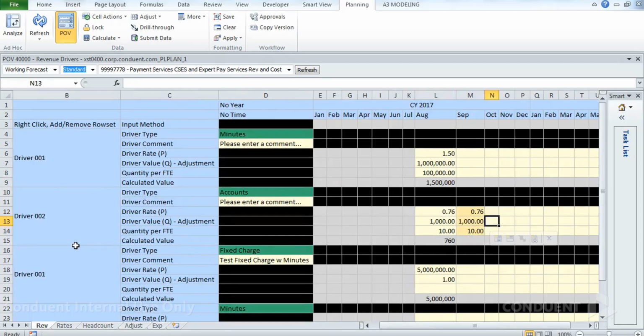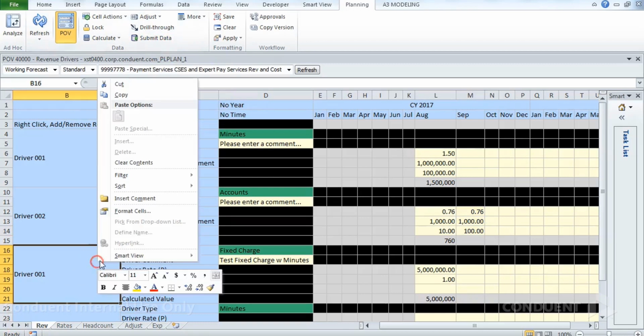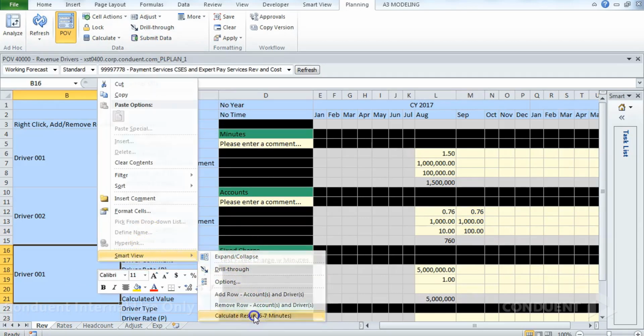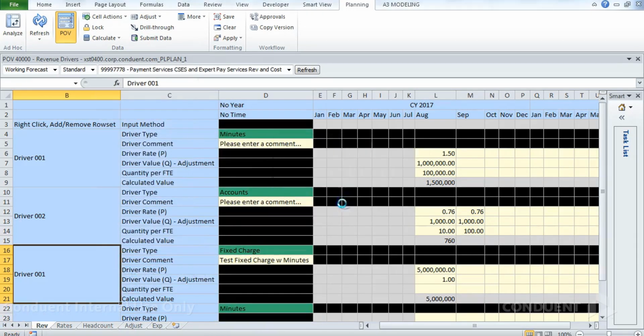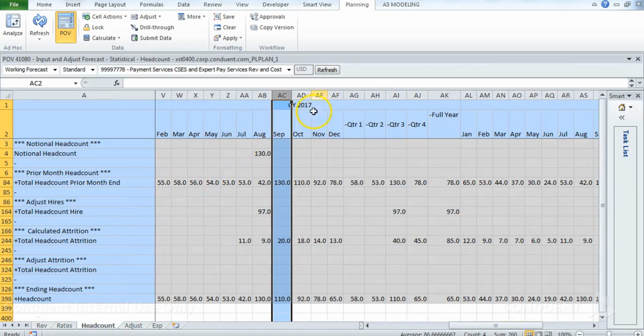Let's assume there have been some software improvements that allow our quantity per FTE to improve from 10 accounts to 100 accounts per month. If our quantity stays the same, the notional headcount will suggest a smaller number of employees are needed to do the same amount of work, based on the same quantity of accounts now being divided by a larger FTE throughput. Going over to the headcount web form, click on Refresh to display the notional headcount for September.